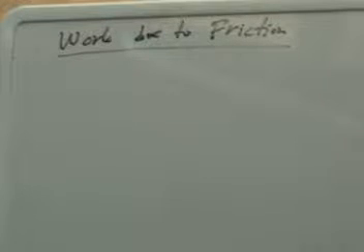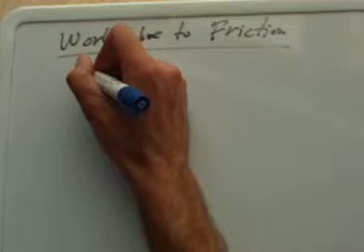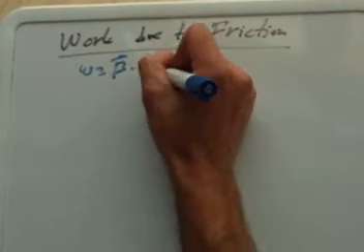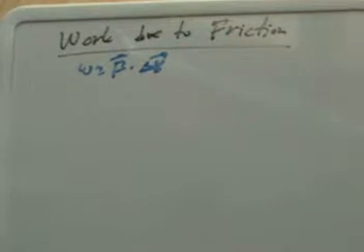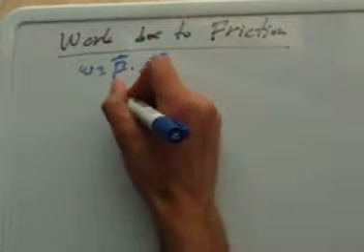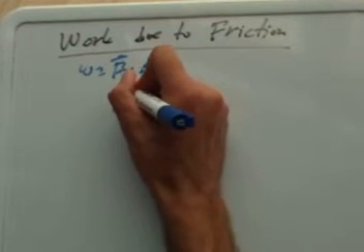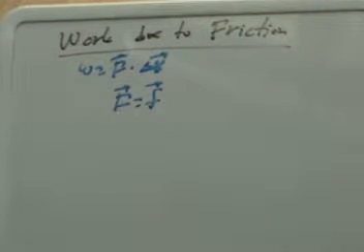One of the very specific uses of the definition of work is to couple it with the idea of what friction is and then examine what the work due to friction would all be about. So the definition we have is that work is equal to the applied force dotted into the displacement. What we'll do in this case is say, what if the force we're dealing with is friction? What if it's the frictional force, including the vector direction of friction there?